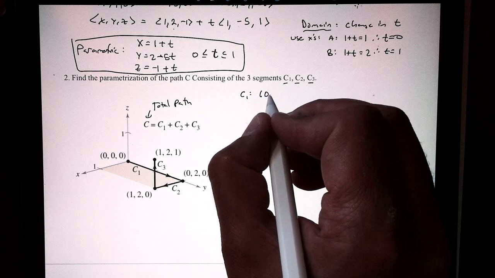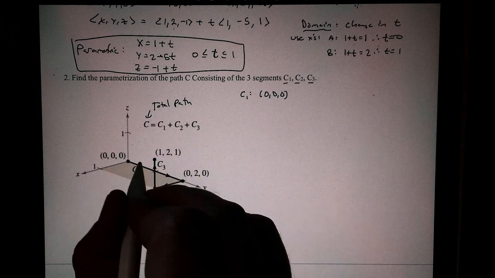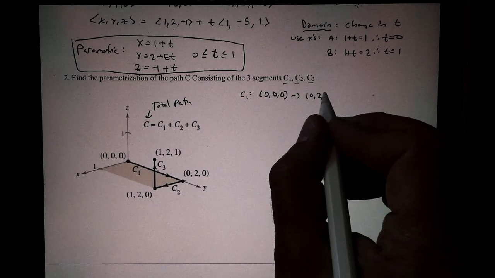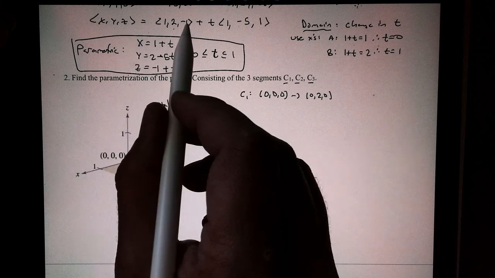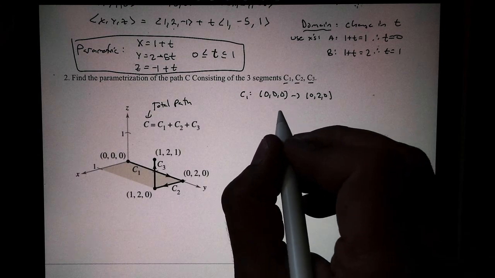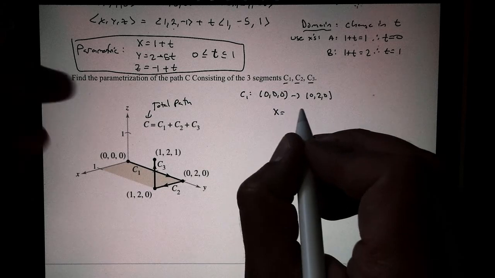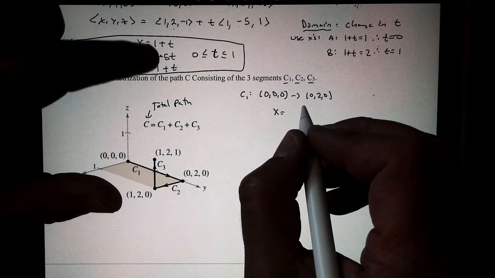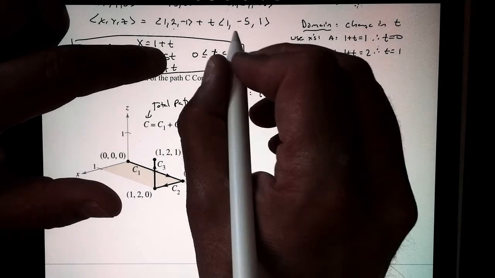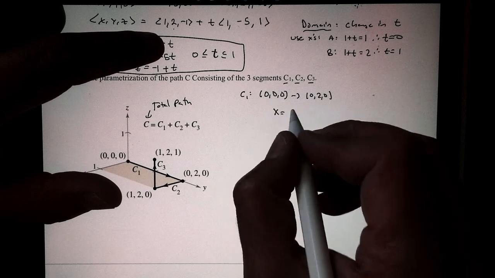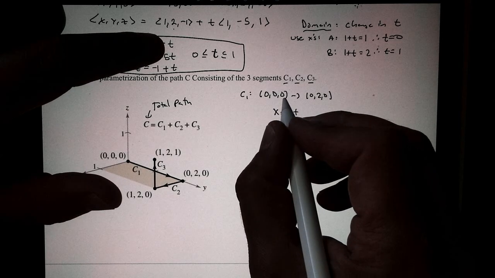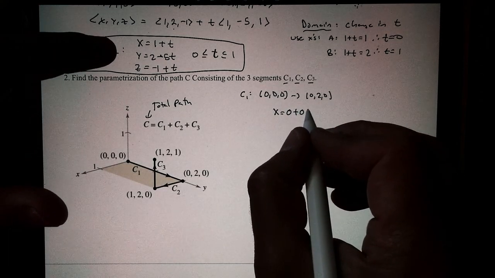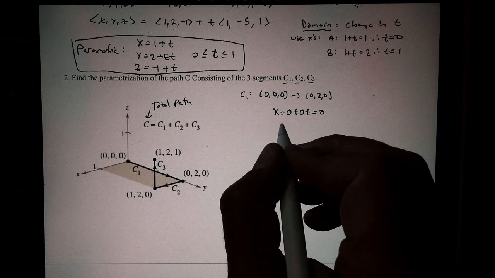Let's work with C1 first. C1 starts at (0, 0, 0). It's a vector, so direction is important, and we're heading to (0, 2, 0). Now I could write this as a vector, but I'm pretty confident in my abilities right now to write this as a parametric, because with my vector, I'm only looking at the corresponding x parts anyways. So here I'm starting at 0 plus, well, what's my change in x? I'm going from 0, I'm ending up at 0. So that's plus 0t. So my x value is 0, always going to be 0.